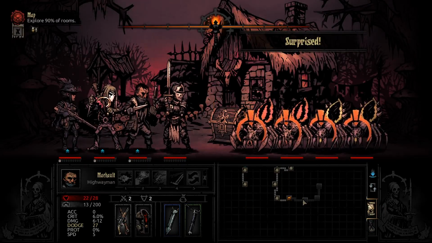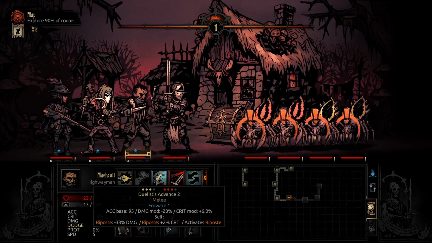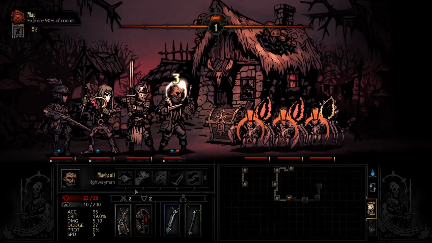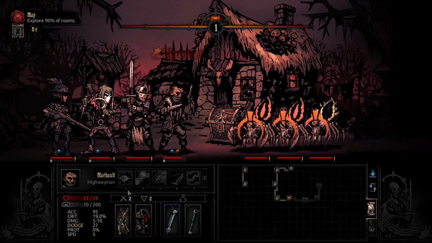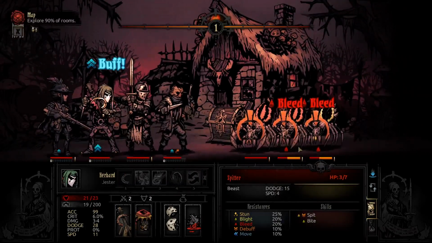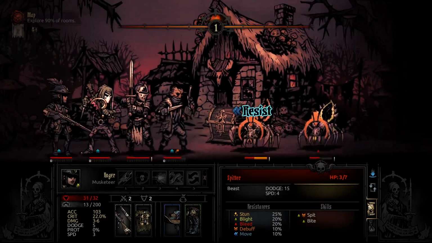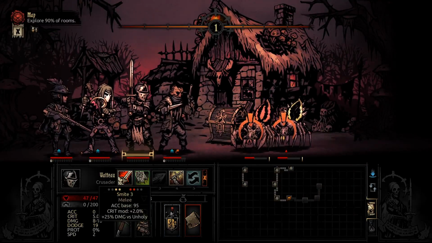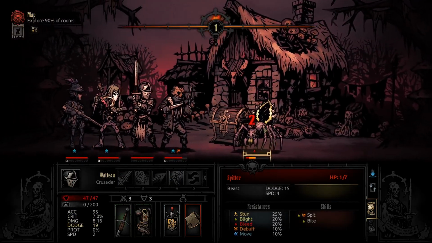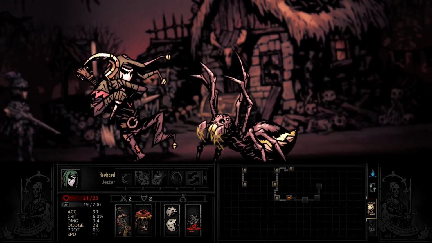Okay, so we are coming onto the last room. This might be interesting to see how this engagement plays out. I'm gonna try to deal as much damage to the spiders as possible, hoping to kill as many of them as I can. We're gonna leave the spitter as he is. He might go after the highwayman, at least that's what I was hoping for.